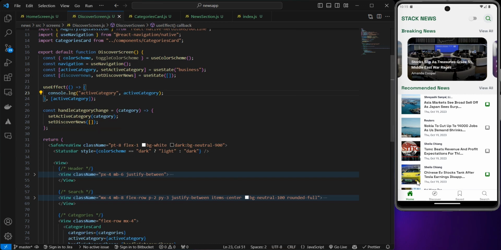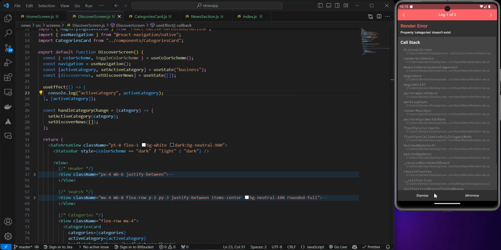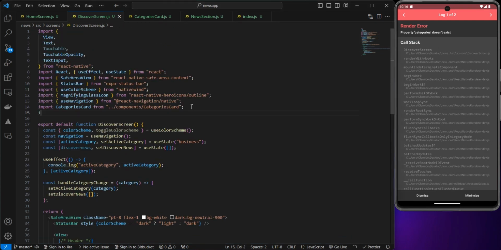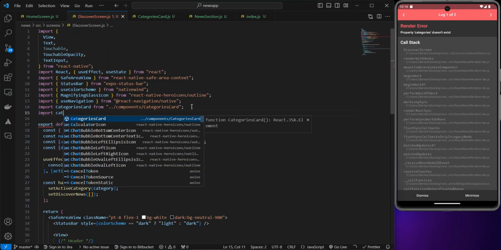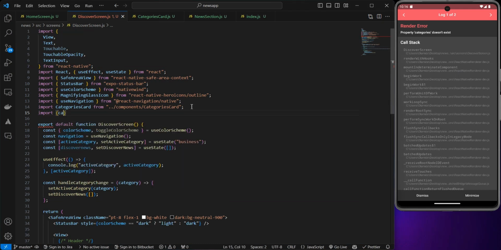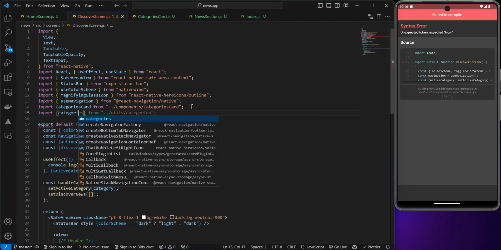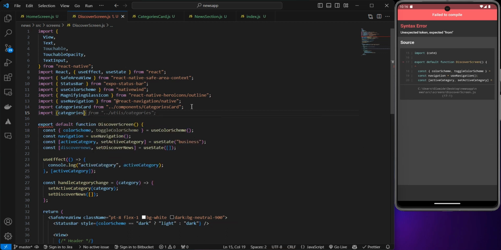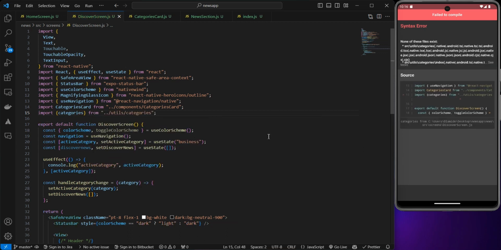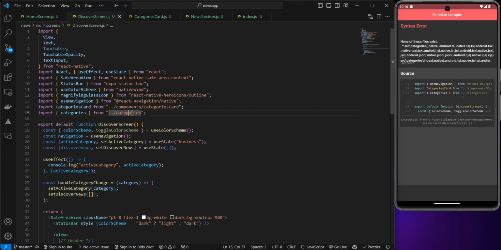And after this, I want to pull all our data, and this says categories doesn't exist. That's fine. Let's just import our categories data. Let's see categories. And this should be coming from utils and categories. And no, we don't have this in the utils, but we have this in the constants instead.